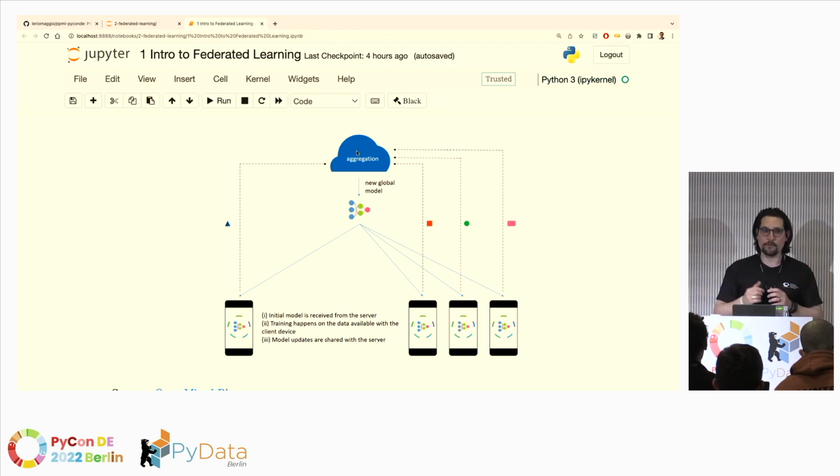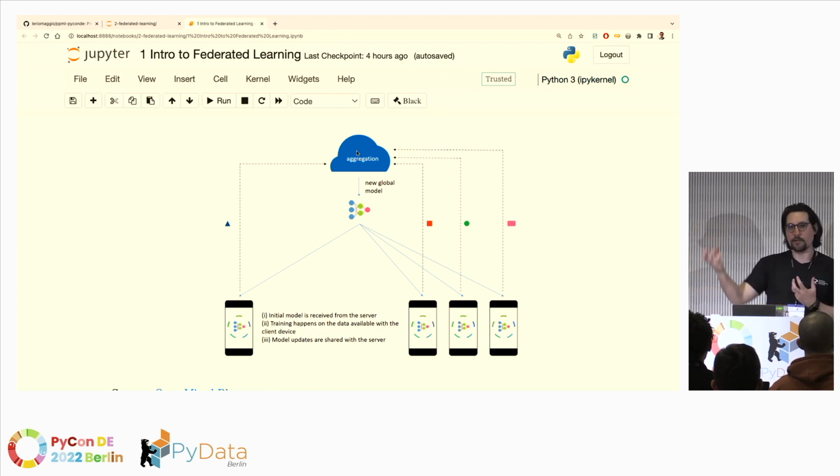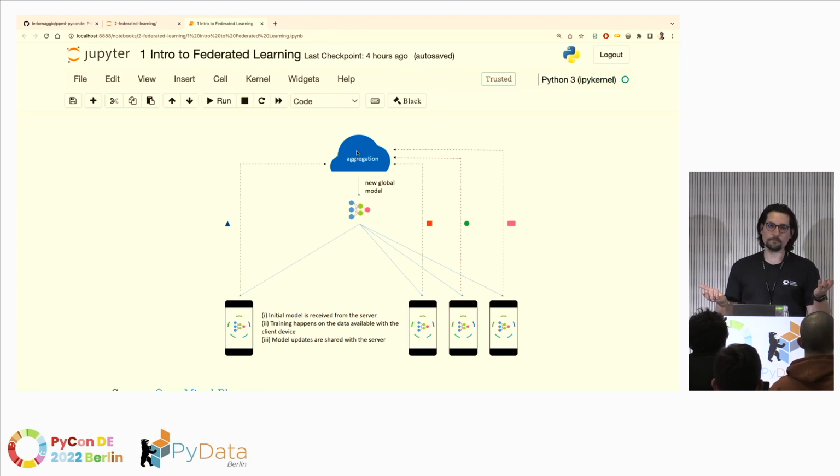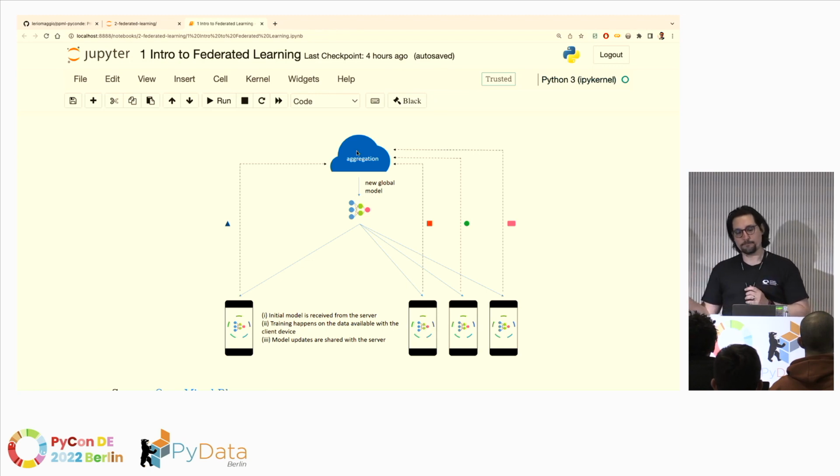The case of vertical, on the other hand, is also realistic. Imagine that you have some fancy health data set you're allowed to use from one hospital, but another hospital is holding labels. That's the typical example of vertical federated learning. So you have one client or one node in this network holding the information relating to the labels, and another client holding the information about the features. And you can keep on going, actually. You can have one data set containing some set of features, another data set containing another set of features, but still the same subjects. Does that make sense? This is vertical federated learning. We're going to see an example of this.